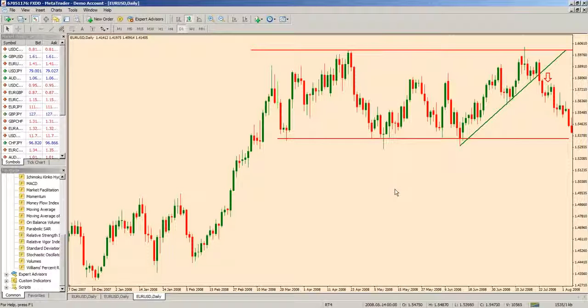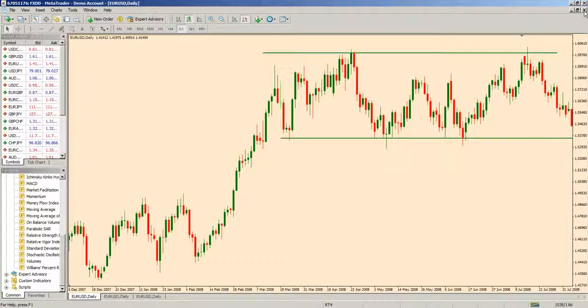Okay. Now this is a sideways one. A lot of you may notice what chart this is. This is a Eurodollar daily chart from back in the day. It's a very old chart, from when price action hit its all-time high, but the reason I chose it is because it's a very, very good example.